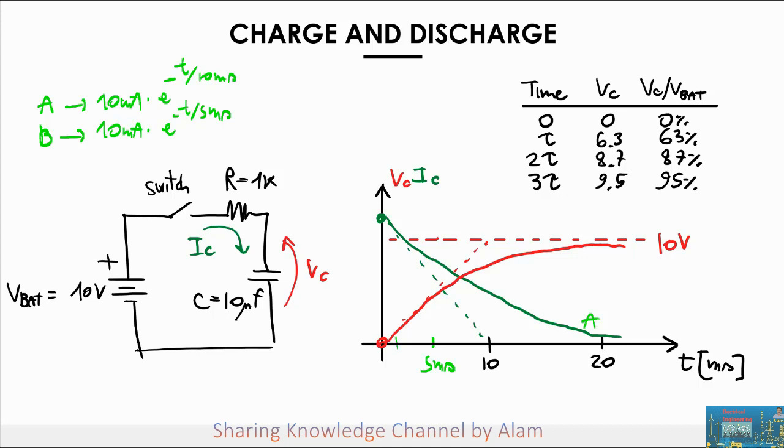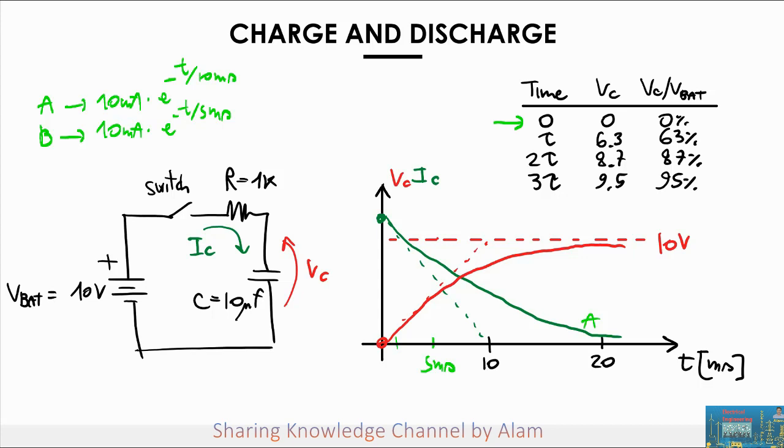Up here on the top right, I have a table that gives you a better idea of that. In this case, we are looking at the voltage of the capacitor, but it's the same concept. So the time constant gives you an idea of how fast the exponential function moves, and you can actually calculate, after each time constant, what percentage of the final value your voltage or current has reached. So in this case, with this little table, if we look at the voltage at time 0, Vc is 0, that was the starting point.